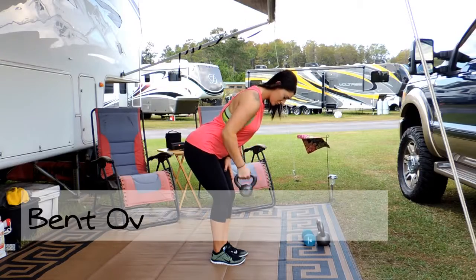Body pass with the kettlebell or a dumbbell is working your core and just your entire body. It works your arms, your shoulders, it even works your quads, trying to balance yourself. It's a really good balance core workout.